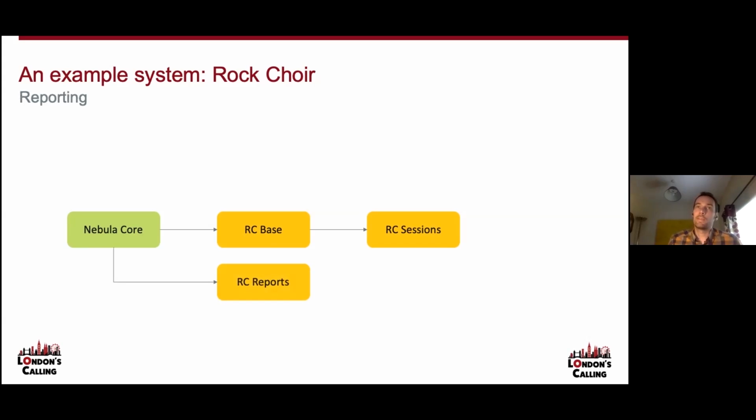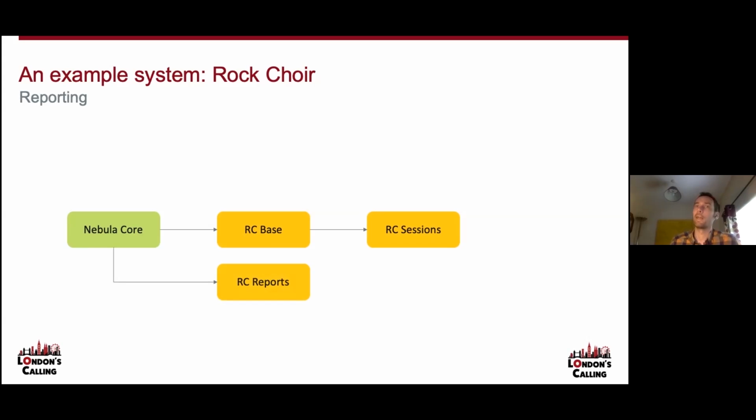One of the nice things about unlocked packaging is you don't have to have everything depend on the base. So one of the other pieces of functionality that we made for Rockwire was this ability to run a report every month and capture the results of that report into a CSV file that's stored in Salesforce. So they can take a snapshot of the report results on a monthly basis.